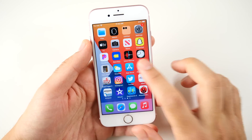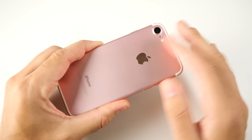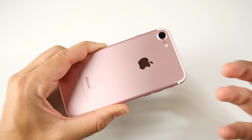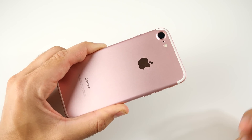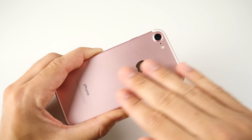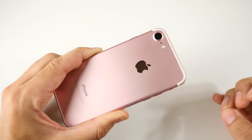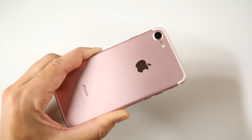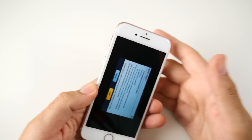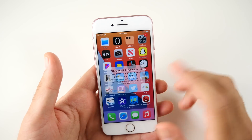One thing I do want to mention is that when gaming, the phone gets relatively hot. This is something that the iPhone 7 didn't used to do. I'm finding that this phone just gets hotter than it used to. I don't know if the software requires more from the processor, but it just feels like it's getting hotter than when I first bought this phone. Let me know your experiences — are you experiencing a hotter iPhone? Let me know down below in the comments.